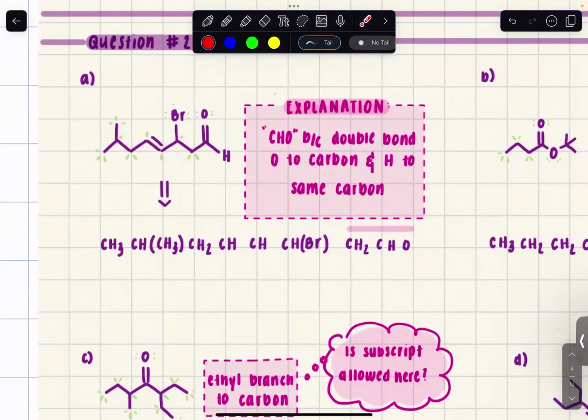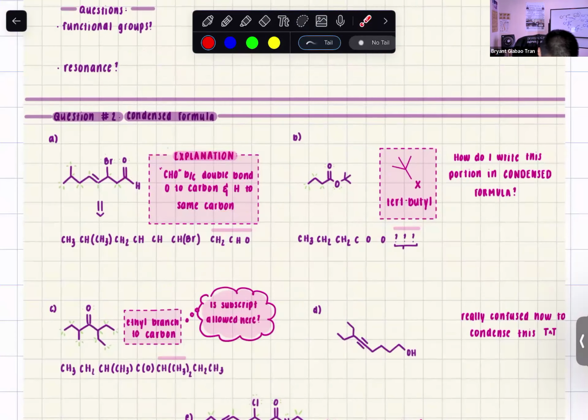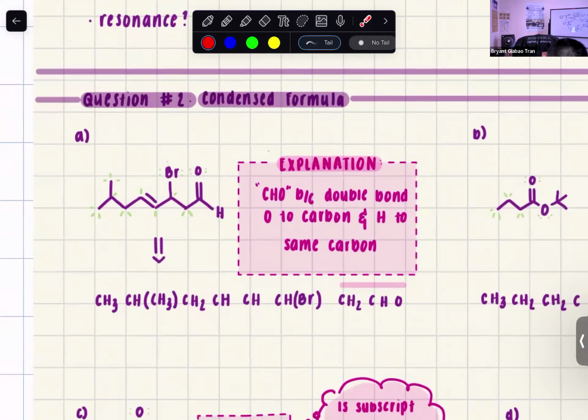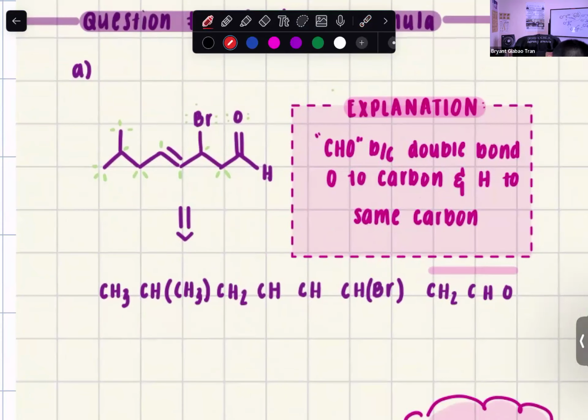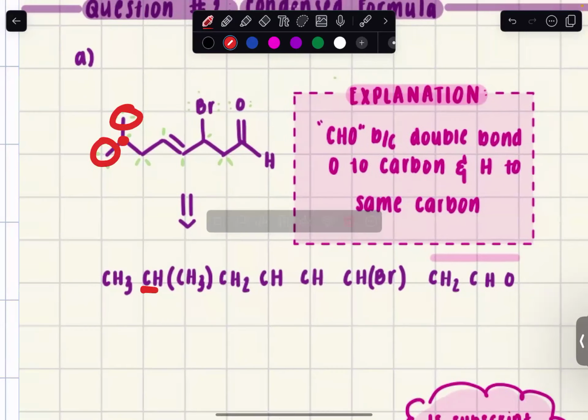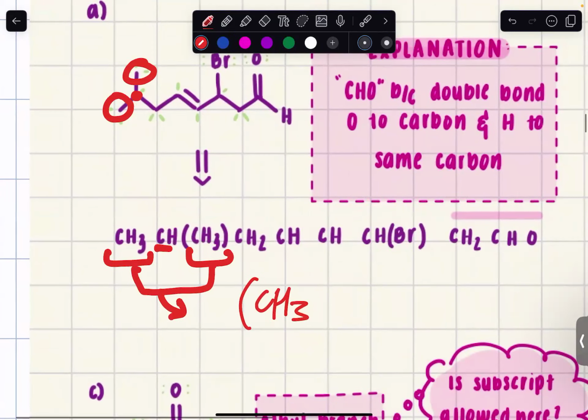And then I did my reasoning or questioning as to why. There you go. Organized. CHO: double bond oxygen, hydrogen, same carbon. That's an aldehyde. This is the central carbon right there. That central carbon is attached to 2 methyl groups as a bridge. So we put parentheses that combine these 2 together to give you CH3, parentheses, 2, C, like that.